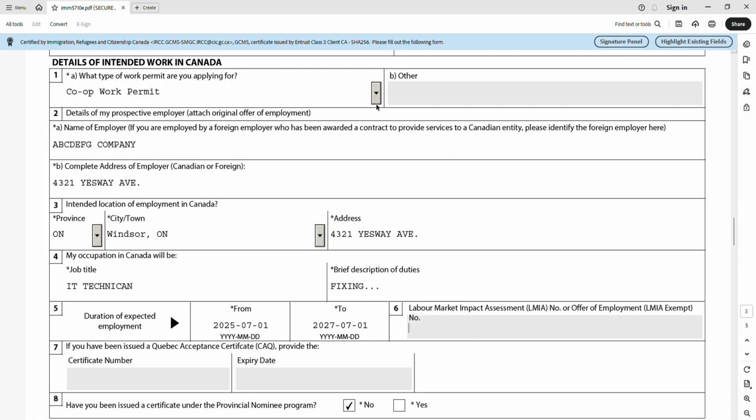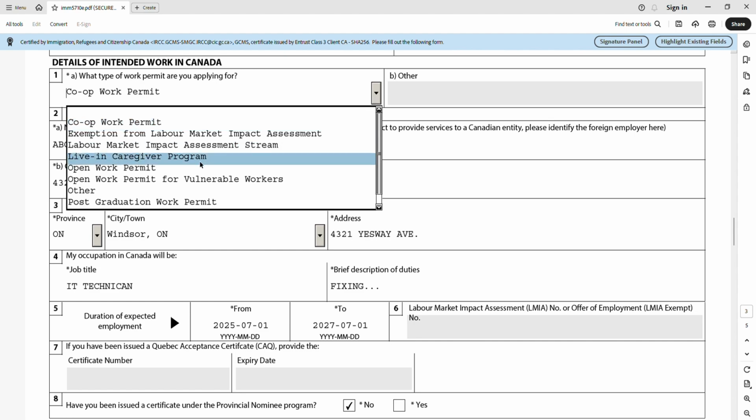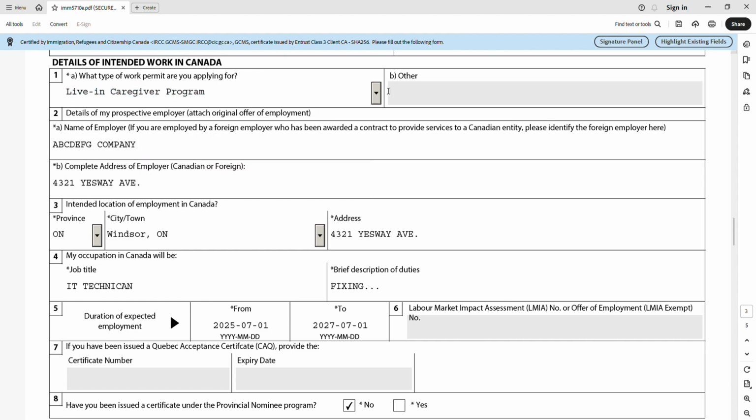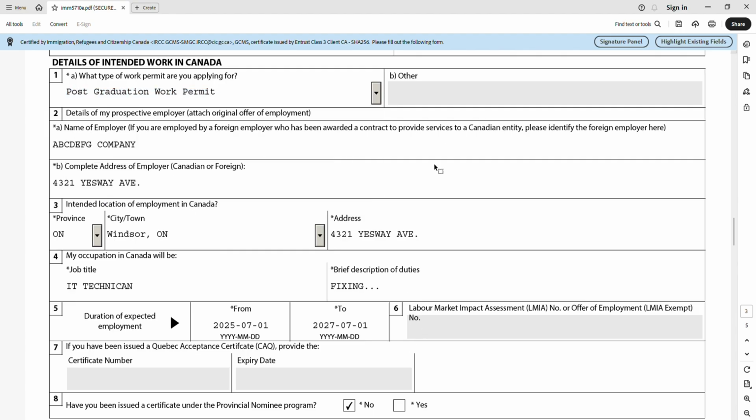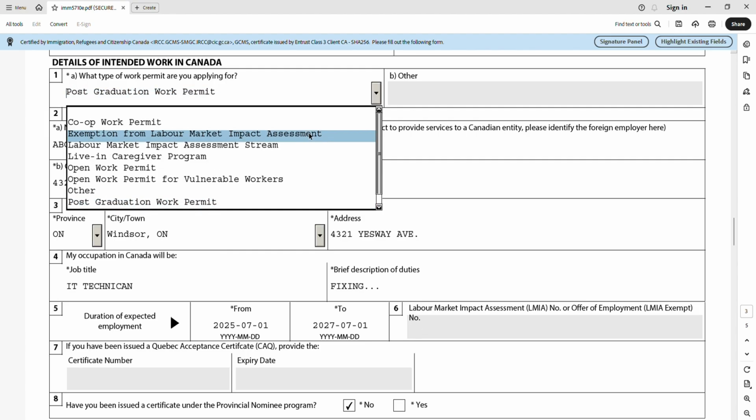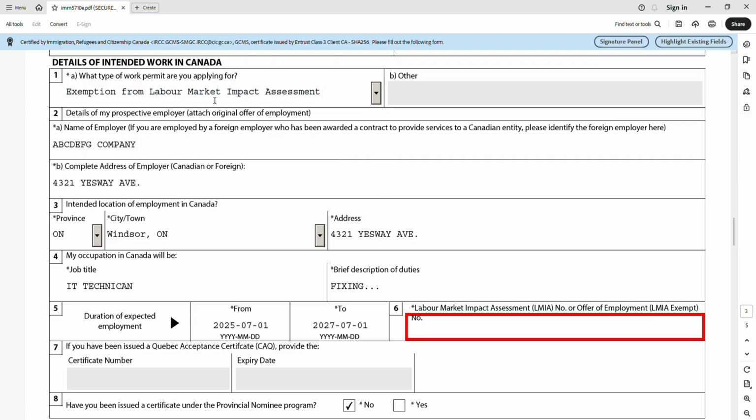For example, co-op work permit or live-in caregiver, or even post-graduation work permit, you don't see anything here. So there are two types where you will need to provide it. The first one is exemption from labor market impact assessment. So when you see the red bar here, it means you have to provide IRCC with the number.